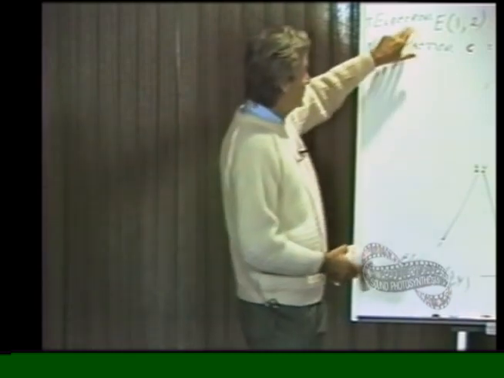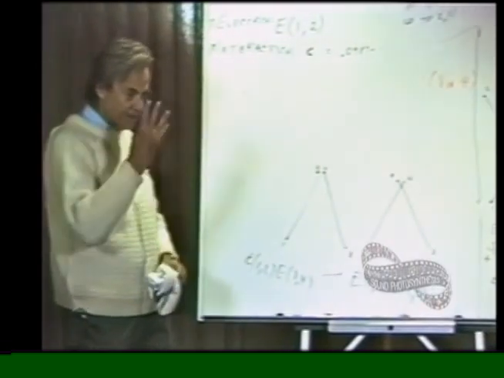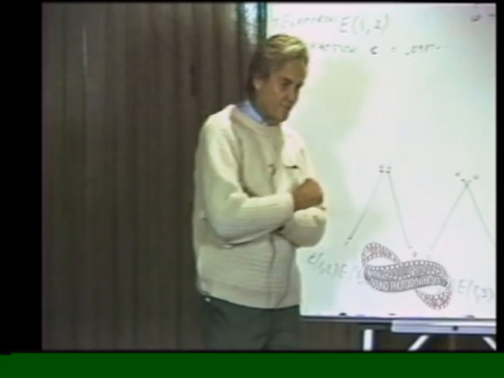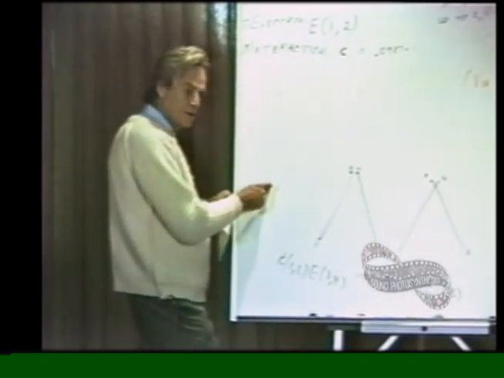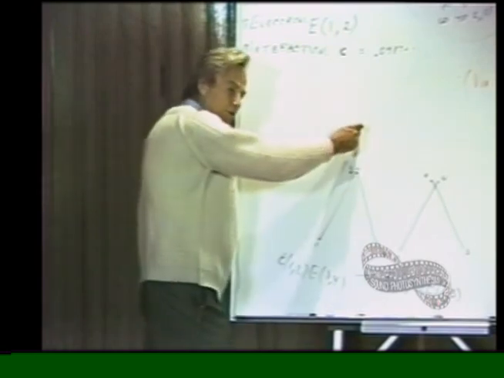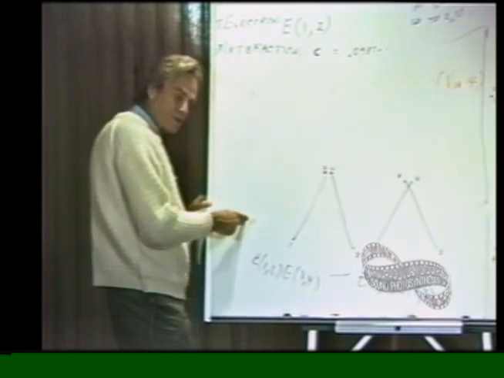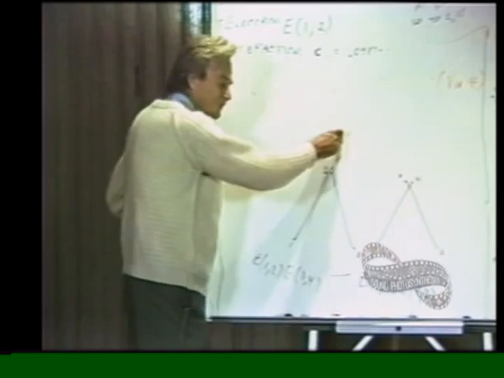I imagine there's only one kind of polarization for the electron. This is the amplitude that goes from here to here. Actually, there are four amplitudes. An electron can appear in one of two kinds of polarizations, and I have to say, what is the amplitude of an electron in this polarization goes to here and appears to be in the same polarization, or the opposite polarization? Or, if it starts in the opposite polarization, what's it for the other one? Two, four, right?